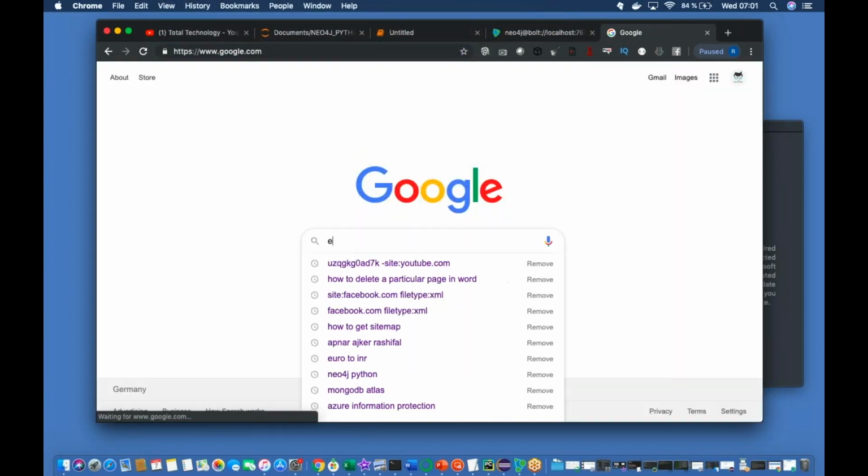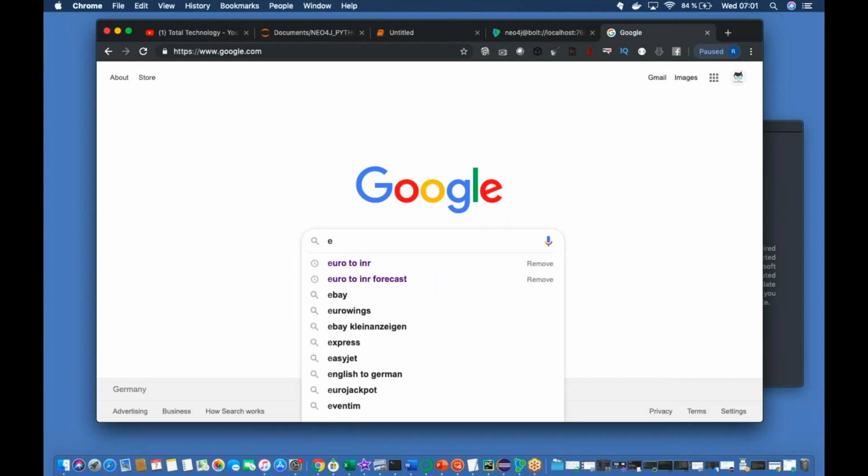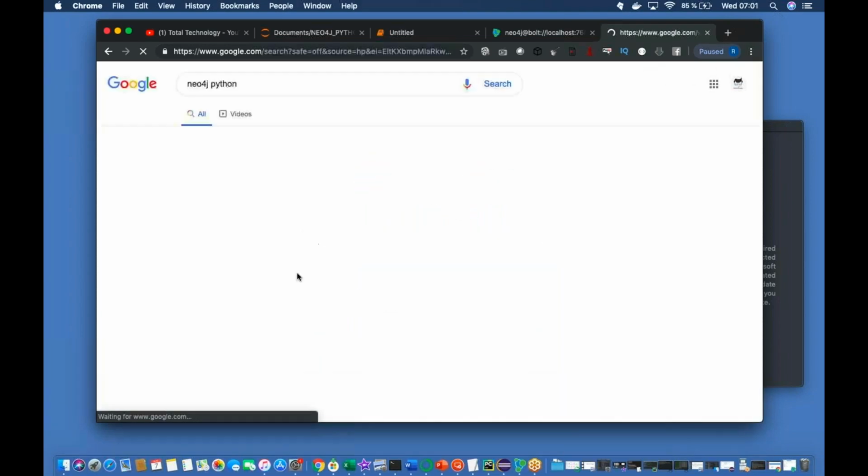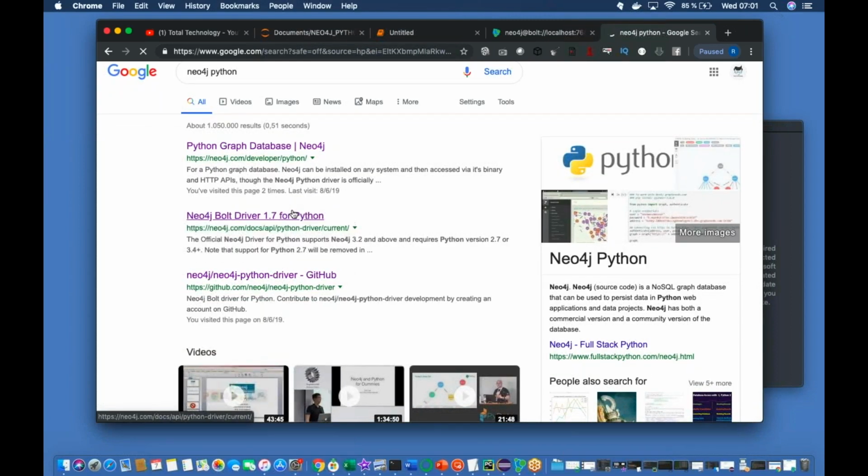Neo4j Python. I think it will come here.